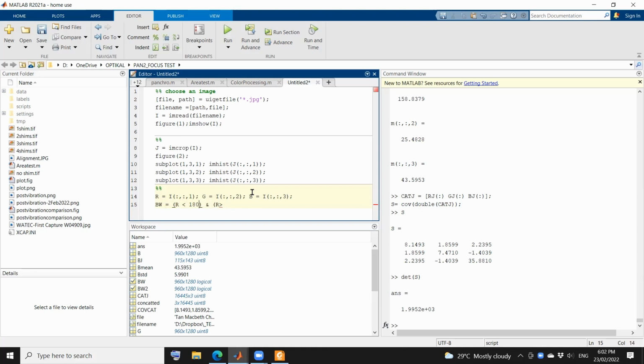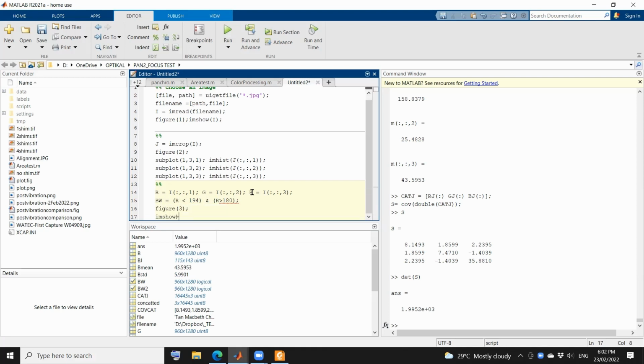Sorry, baliktad. Or R's less than 194 but R's greater than 180. Okay? And then we can just simply show this in another figure 3. Okay? Show PW. Yan. Alright?